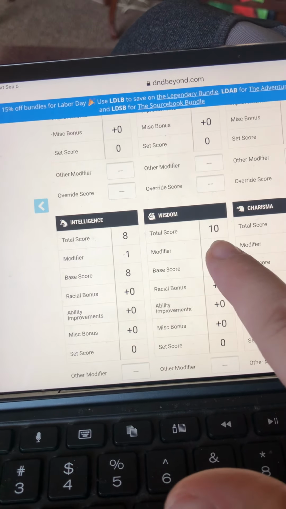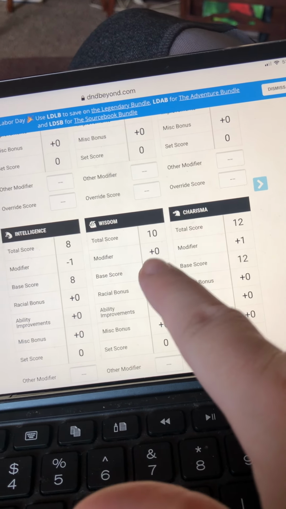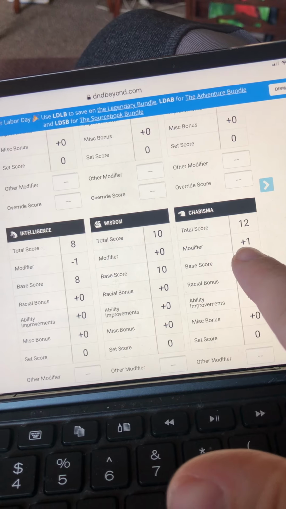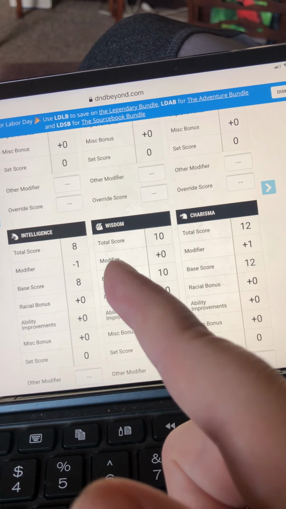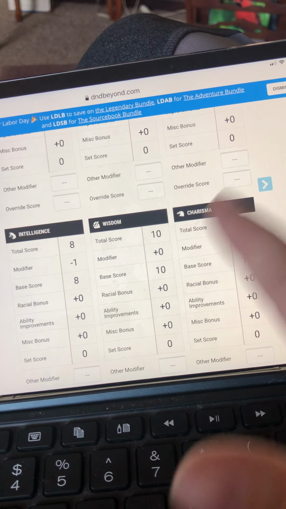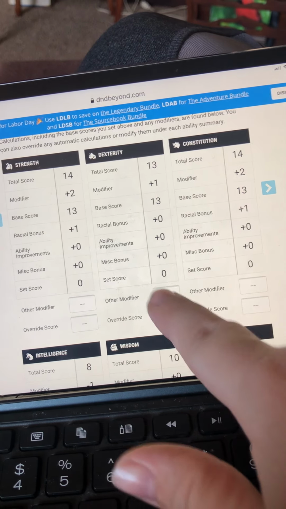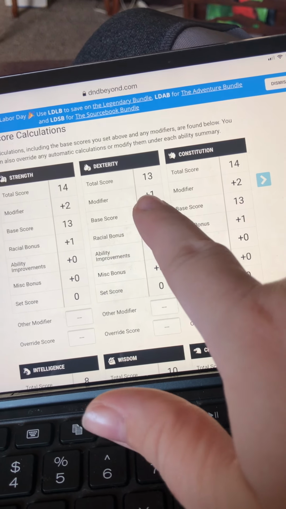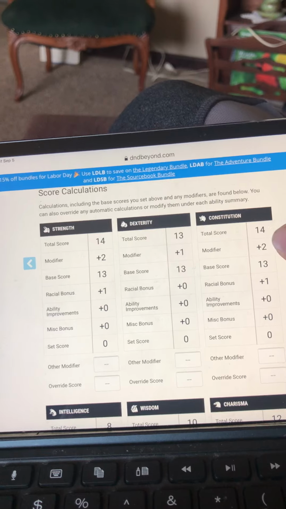And it goes by even numbers. So 8 is a -1, 10 is a 0, and 12 is a +1. And 11 would stay with the 10. So you're not going to get an extra 1 until you've gone up to the round number. So here with 13, 12 and 13 are both +1. But once you hit 14, you get a +2.